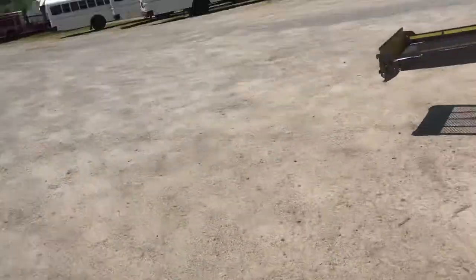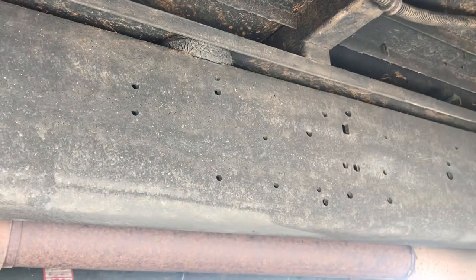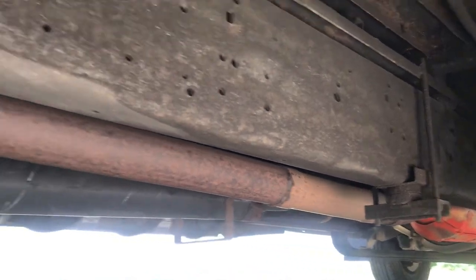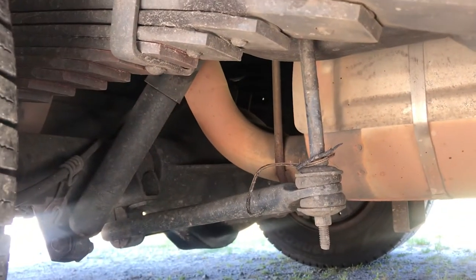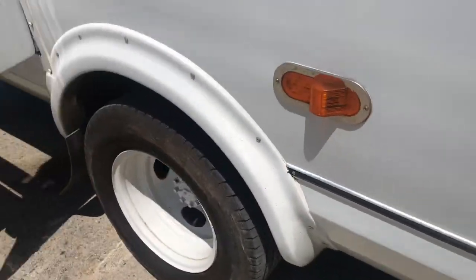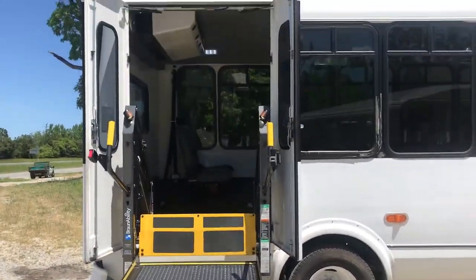No dents. No indications of paint or body work on this unit. Clean title. I'm going to try to get up underneath the chassis so you can see this too — it is super, super clean. Like your frame rail — you can even read the stickers on it. This is a super clean, rust-free rig. Back tires with nice thick tread, dual rear wheel — that's always a bonus. You've got your Braun mobility lift here in the back.